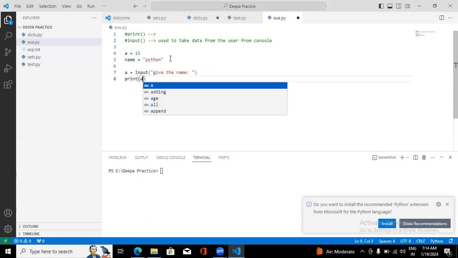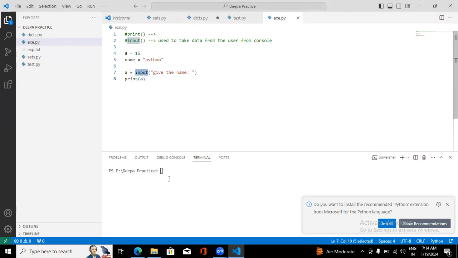Whenever it sees this input function, in the console it will wait for us to give the input. It won't give any output. First we should give the data, then only it will proceed with the next statements. So the cursor is going to wait in the console.